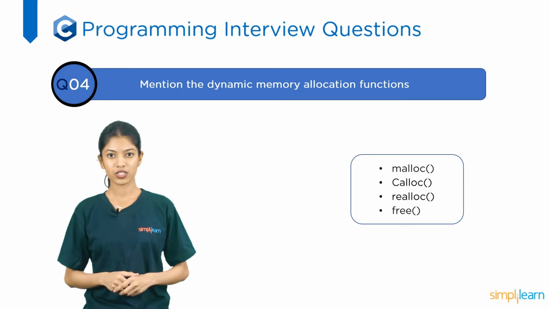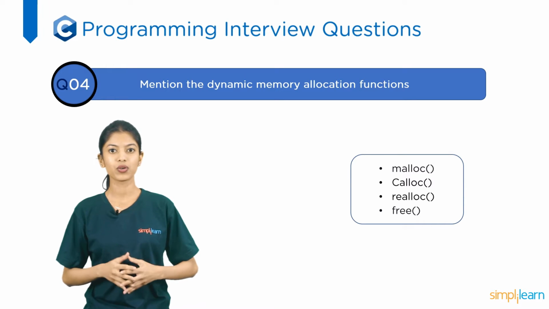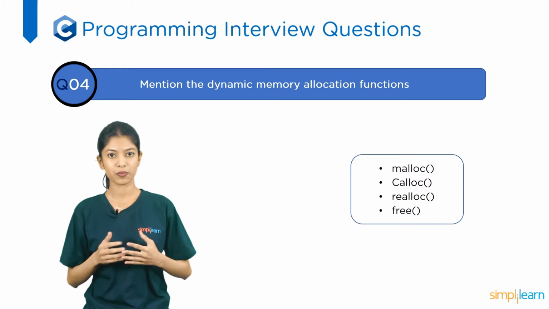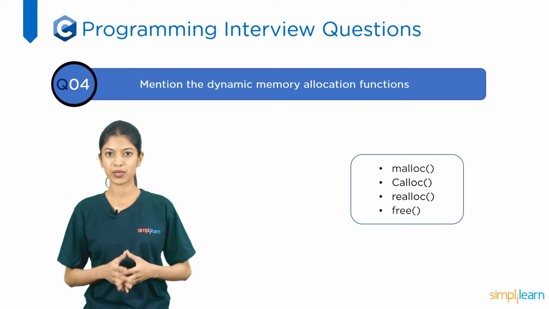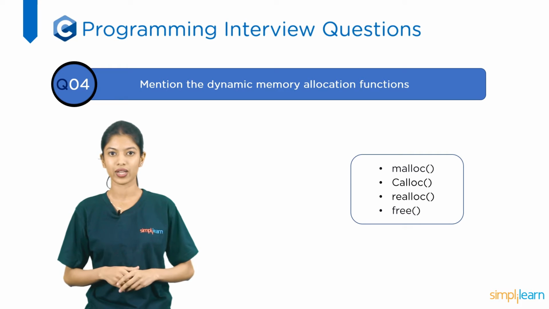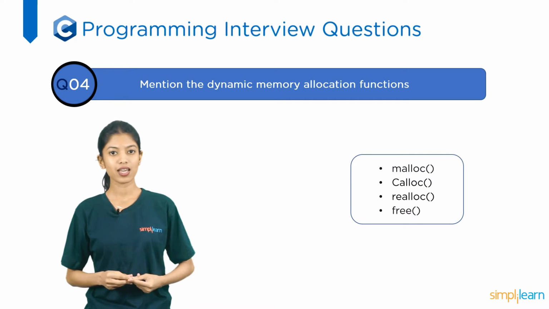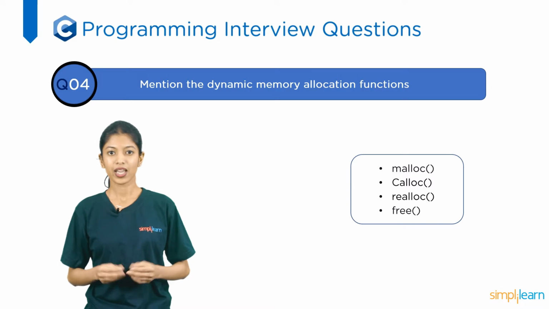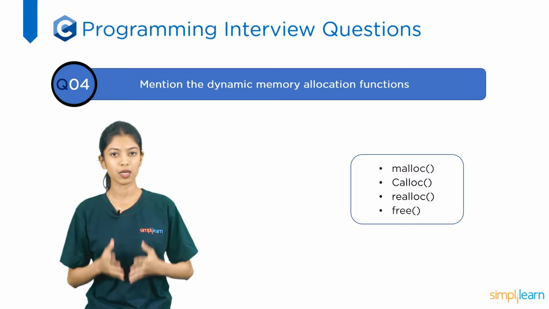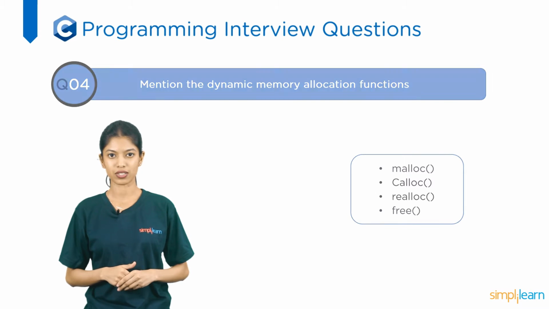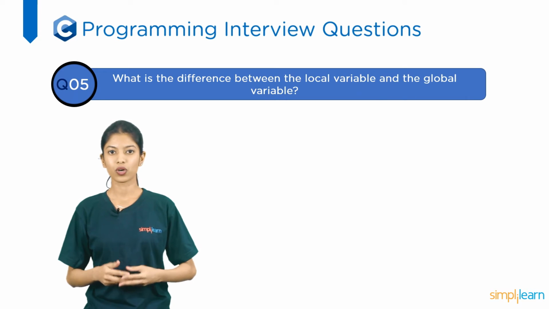We use realloc function to change the array size without losing the data. In short, the realloc function will change the size of the previously allocated memory block. The free function is used to deallocate the memory space previously allocated by malloc, calloc or realloc functions. In order to use the memory more efficiently and to return the memory to the heap once done, we use the free function.